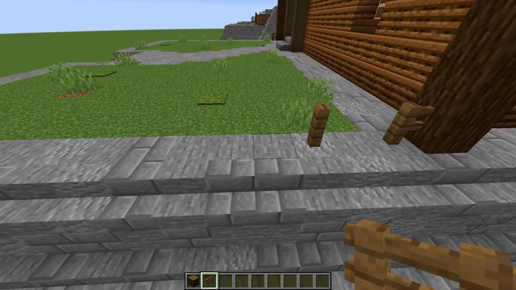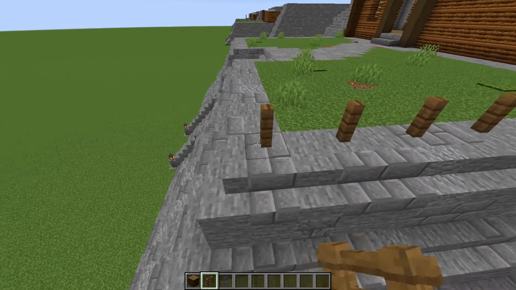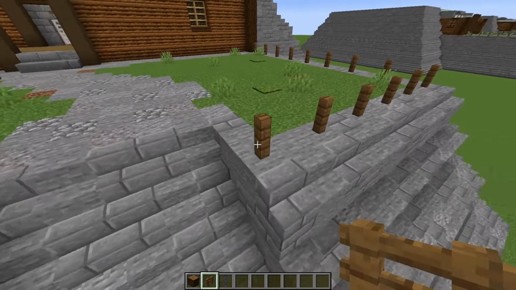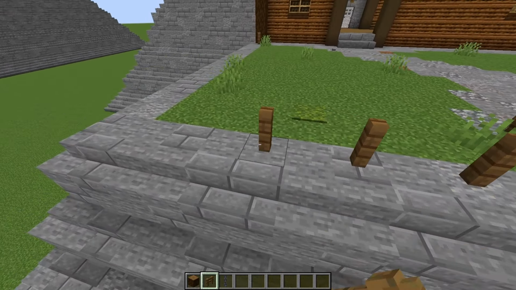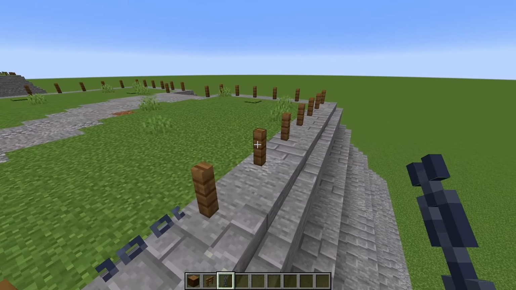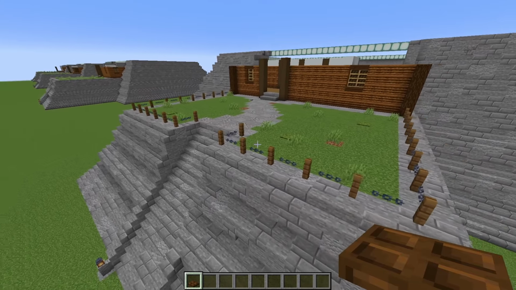And now we're just going to place a spruce fence every second block. When you get to the corner, just turn it. Come along here. When you get to this corner, we're going to turn again and just place a single fence. And we'll do the same thing on this side. And then when you get to the end, we're just going to connect our fences with a piece of chain. And that's how it should look when you're finished.